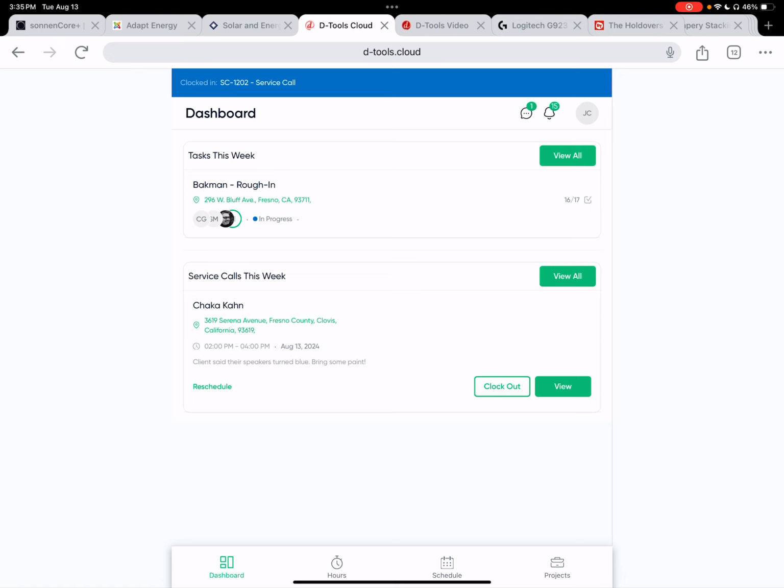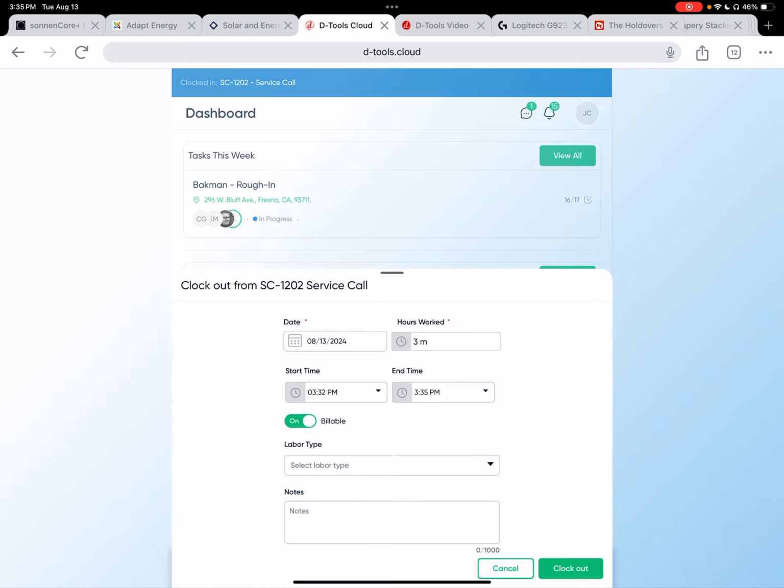This is especially useful if there are more than one person on a service call, as well as if you're doing a service call that lasts over multiple trips. So you'll notice that when you clock in and you clock back out, that you now have this new information here. The date obviously is important. It's going to be the date that you clocked in and clocked out.